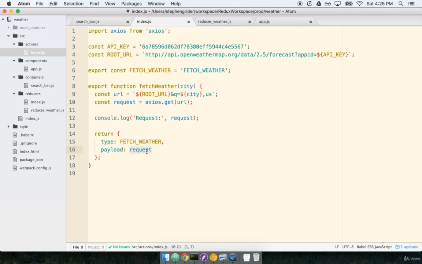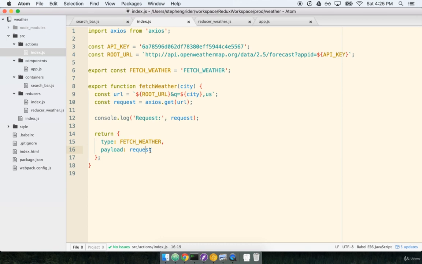If the payload is a promise, Redux Promise stops the action entirely. It says, hey, here's an action. It's got a payload of a promise. I care about this. This is my thing. It's my jam. This is what I do. It stops the action entirely. And then once the request finishes, it dispatches a new action of the same type, but with a payload of the resolved request. So in other words, it unwraps the promise for us.